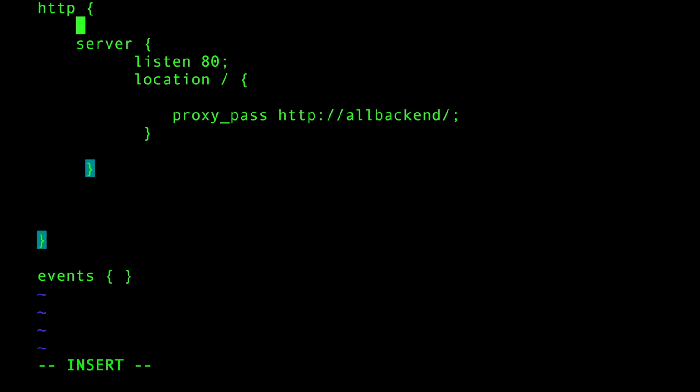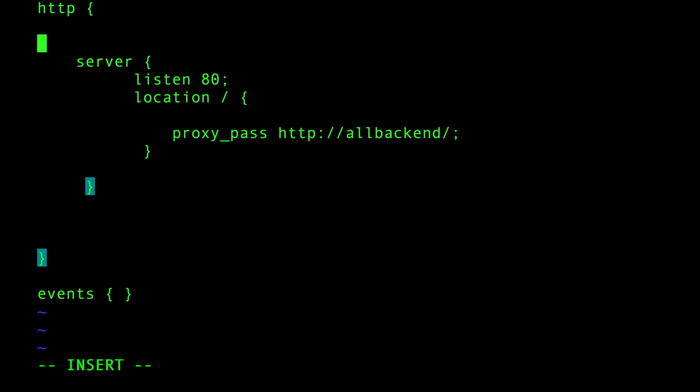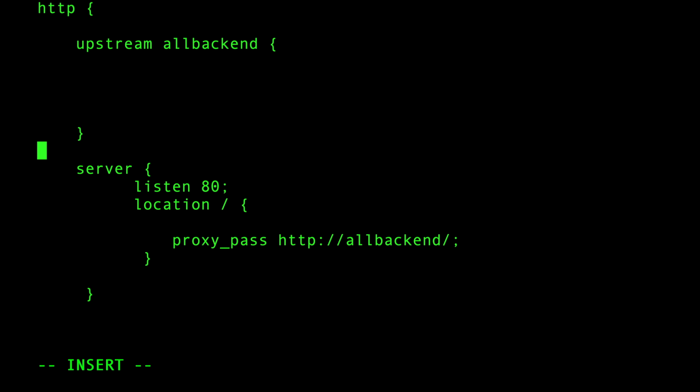All right, so how about we create a backend, right? That's very simple to create here in Nginx. It's called upstream. I'm gonna create an upstream called all backend, right? This backend has the name all backend that I just named here. And here's what will happen. If you go to / on port 80, it will proxy pass to this. And here's where the magic happens, right? This backend doesn't have any servers right now. So how do I add them? You basically use the server directive.